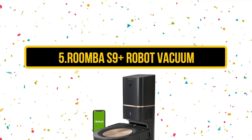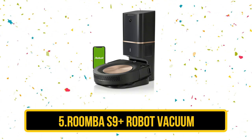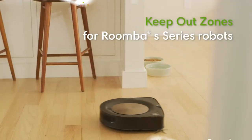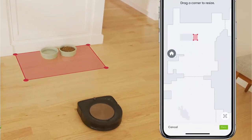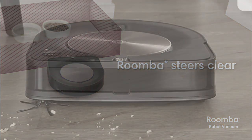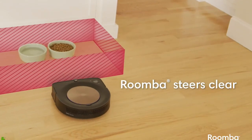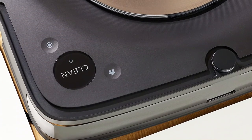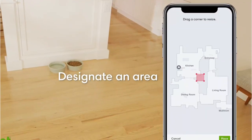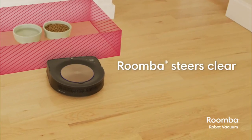At number five is the Roomba s9 Plus Robot Vacuum. The Roomba s9 Plus picked up 99% of the uncooked oatmeal, sand, baking soda, and small nuts and screws we spread on hard floors. It can map and remember multiple rooms and floor plans, and it beat all other robot vacuums for quickly and effectively spot cleaning a small area. This robot vac is pricey, but its carpet detection that automatically ramps up suction only when needed, and its dual rubber roller brushes that don't clog with pet hair, make it well worth its price. When the battery is running low, the vacuum returns to its charging base and dirt is automatically transferred into a sealed large-capacity bag for mess-free disposal, then it picks up right where it left off.